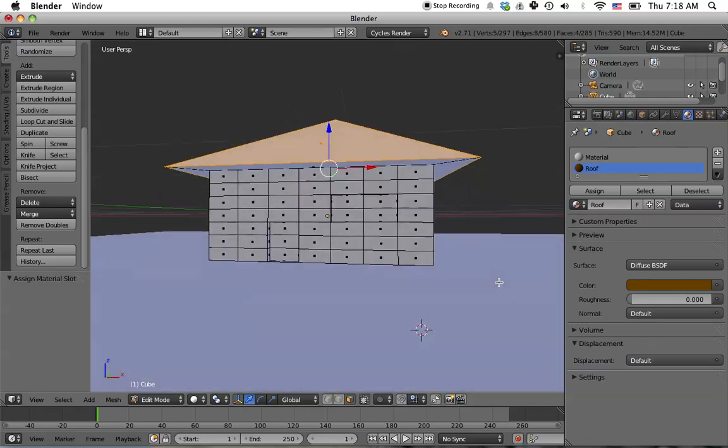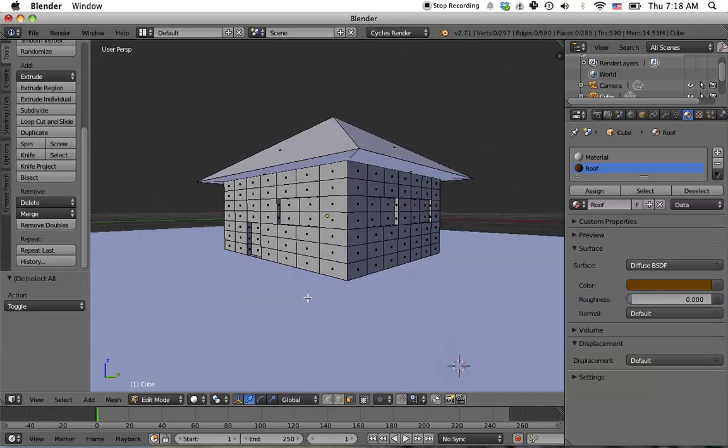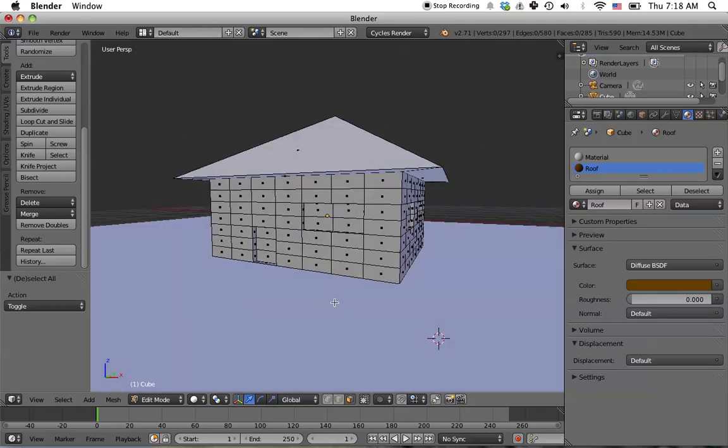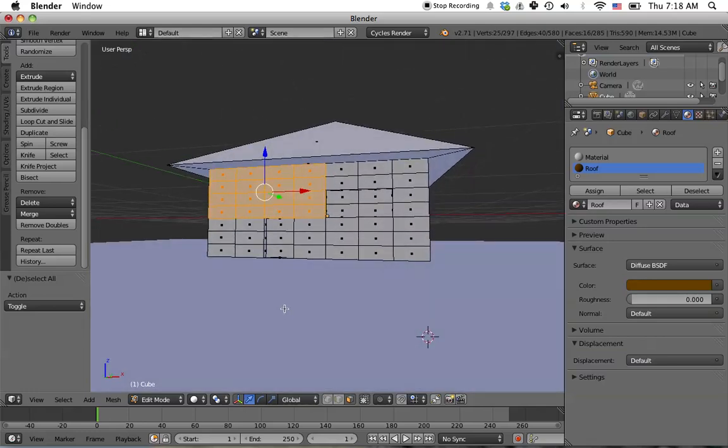And now we're going to, well, first we're going to press A to deselect, and now I want to select all of these faces on the side of the house. So that could take sort of a while to do if we did them one by one. So we're going to use box select. If you press B, it creates a box select, and this will help us to work a little bit faster. Okay, and then we're going to hold Shift, or hit B again, and then hold Shift, select these faces. Let's try that again.